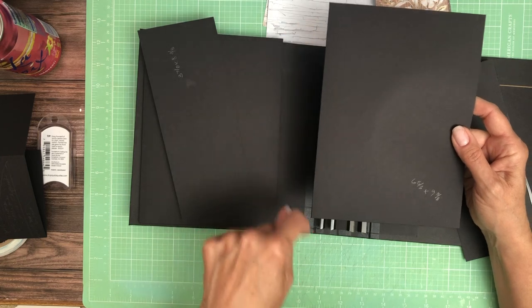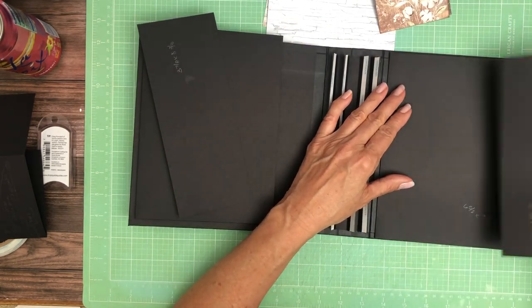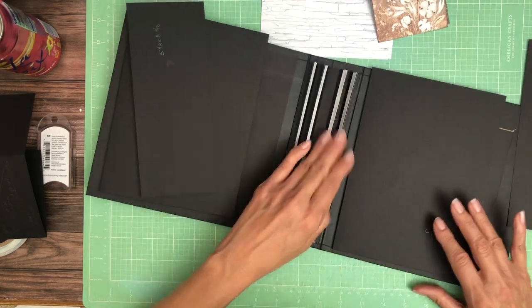Okay. So the pocket is 6 5/8 by 9 3/8. It's going to go like so. And we're going to have a flap on the pocket up here on the top. So let's get started.